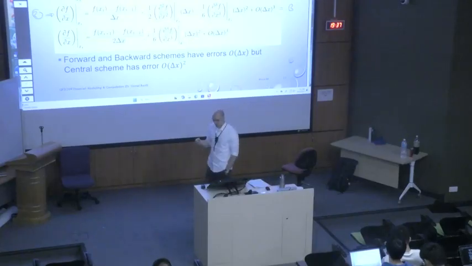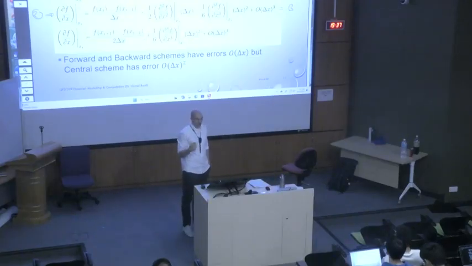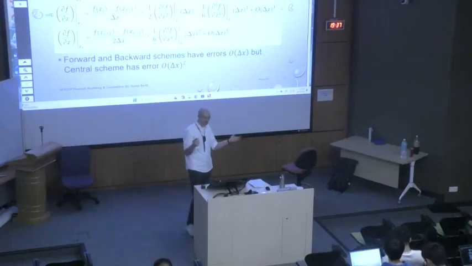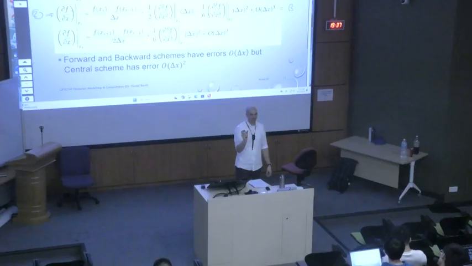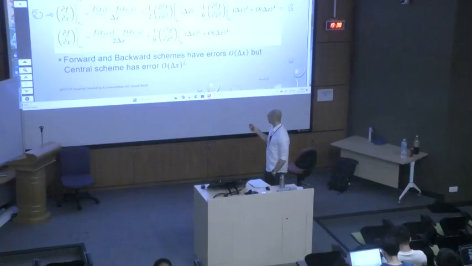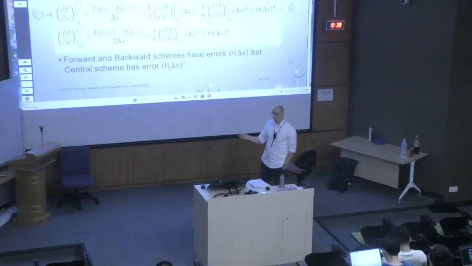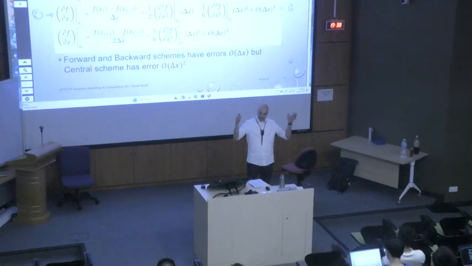Now this is not just being pedantic. If you set up your grid, the error depends on the size of the increments in general. Here it will depend on the size squared. So it's a really big difference. For instance, if you set out your algorithm based on the first equation, in order to reduce the error by half, you need to increase the discretization by a factor of 2. So instead of, say, 10 points, you need 20.